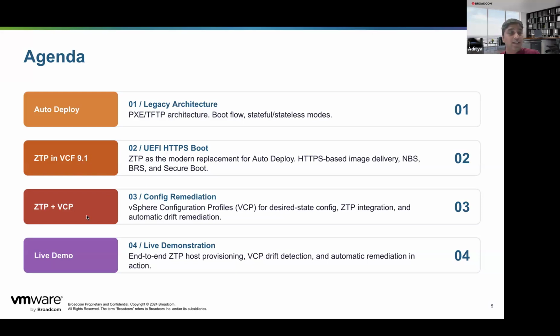And then we'll see zero touch provisioning in conjunction with VCP. VCP is vSphere Configuration Profiles, which is a desired state config that keeps all your hosts in a consistent way. So we'll talk in detail about ZTP plus VCP and its benefits. Finally, we'll cover demos, one which talks about ZTP and another about ZTP in conjunction with VCP.